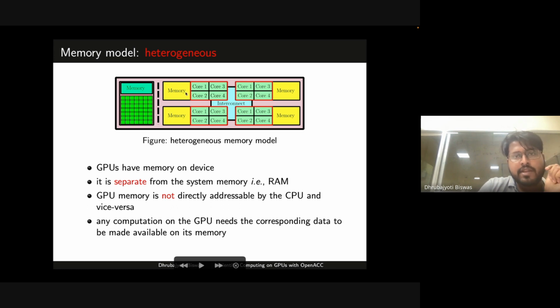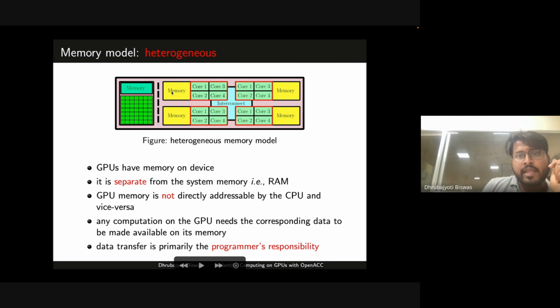So it has to be an explicit copying of the data from this memory. That data has to be copied into this memory. Only then can these cores directly access this memory and run whatever has to be run. Whatever computation has to be run, it is run directly using this memory. The cores will not directly go into this memory to do the computation. And this data transfer is primarily the programmer's responsibility.